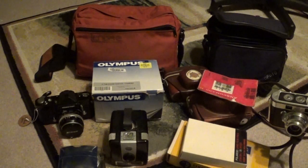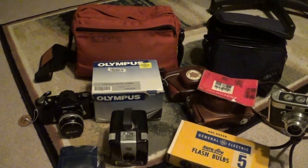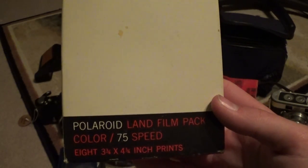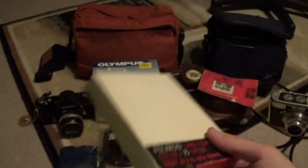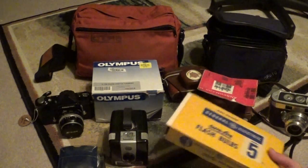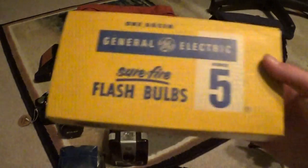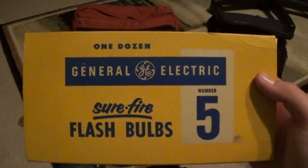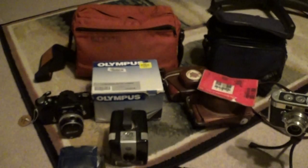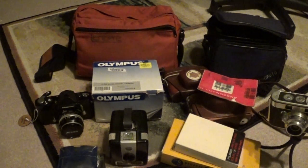Then I stopped at several estate sales. At one of them I found a Polaroid Land film pack, 75 speed — rest in peace FP100C, here's your predecessor. Hopefully Lomography can get the machines for that. Also some General Electric number 5 flash bulbs — a whole case of them, very neat. This and one more item was all $5.